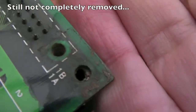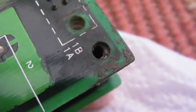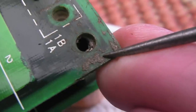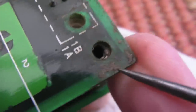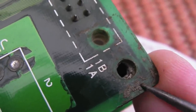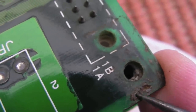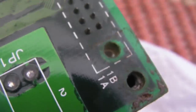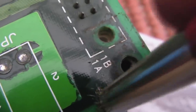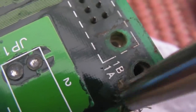I'll try and show you what I mean, because someone's bound to say, why aren't you just using a fiberglass brush? It's less abrasive. Can you see? Let me just bring the tool in here. It's metal. You've got metal that's come off the shell. Let's see if I can just move this. Hang on a sec. It's hard to keep the camera stable at the same time. Can you see that? Yeah, it's like metal that's kind of disintegrated and eaten its way into the surface. It will come off with some friction like that on the brush. It's not the metal of the PCB, it's just surface contaminant effectively.